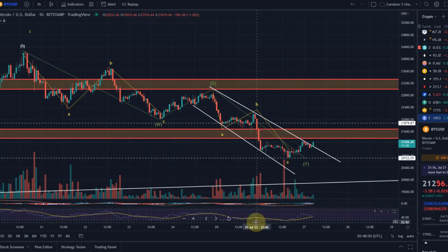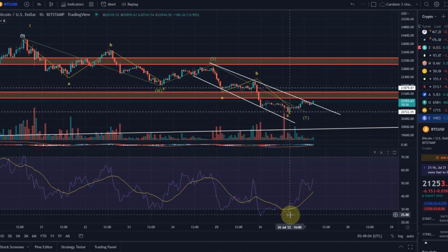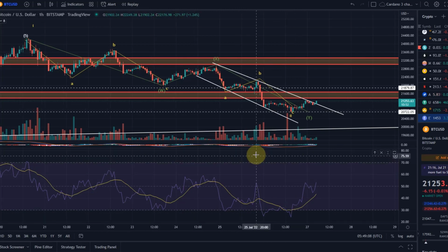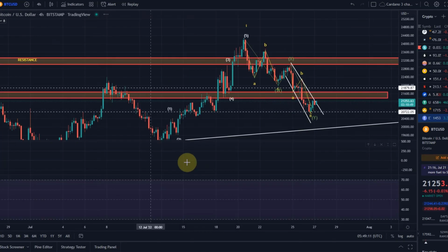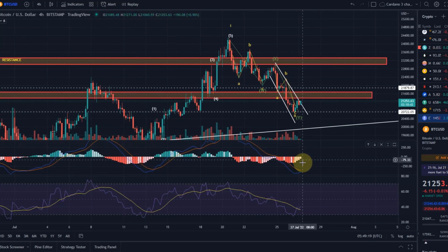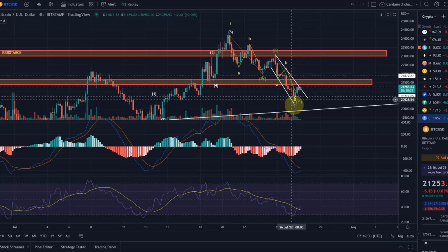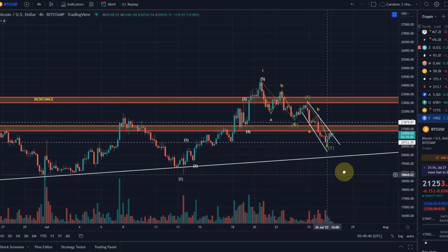We also had a slight bullish divergence only on the 1 hour chart though, but we had here a bullish divergence on the MACD, lower lows on the price chart, higher lows here on the MACD. We also had the bullish divergence on the, oh no, we didn't have it actually on the RSI, that must have been a different coin, but on the MACD we had a bullish divergence. And what do the indicators tell us on the 4 hour? Here as well, we are about to do a bullish crossover on the MACD. The blue line will cross above the orange line, and we had a bullish crossover already on the RSI, crossing above the yellow line. All of that basically adds to the idea that we could have seen here the low at 20,700. However, not a lot of confidence yet and very little volume.